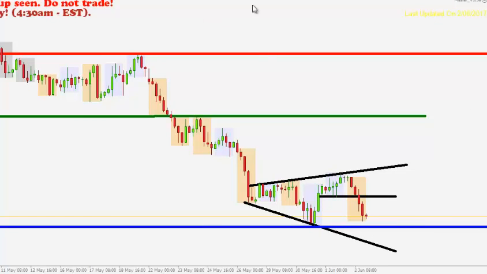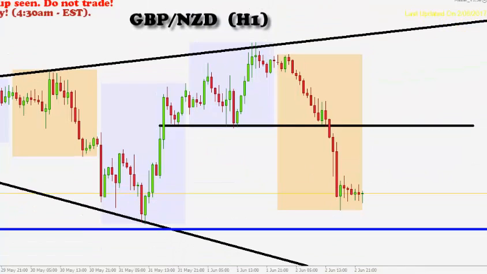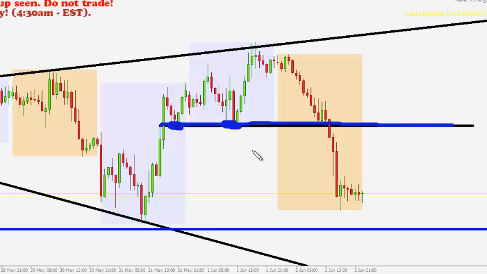So let's move into the 1 hour time frame. In the 1 hour time frame, we got price breaking a key level of support as of last week Friday. All right, that's a key level of support. So we still have one last chance to look for short entries in the sterling pounds against the New Zealand dollar. Just one last chance. If price is able to push from here on to this point, that is where you want to look for short entries. Okay, that will be a valid one.